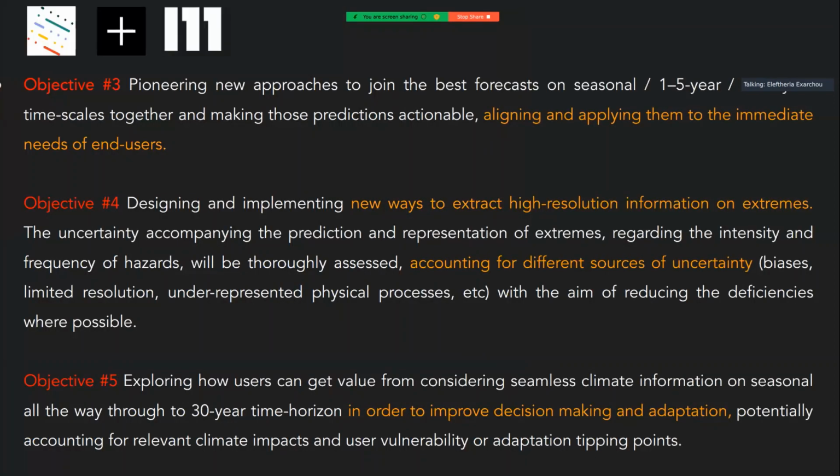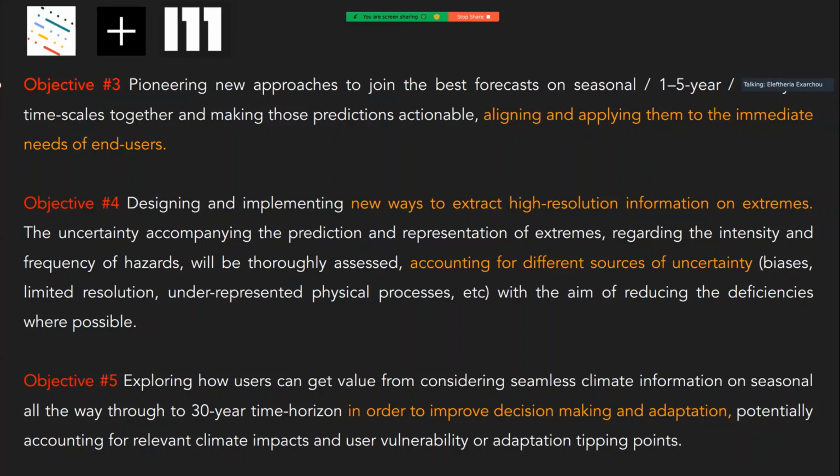And finally, from the Aspect project, I think that's how Mitiga could give some value. For example, one really important thing is to use the forecasts to align and apply for immediate needs of users. Another very important thing for us is the extremes, because we are very interested in severe weather hazards and risk assessment. And we would be very interested in exactly the high resolution part that was introduced briefly by one of the panelists on the physical downscaling for certain use cases for extreme weather events. So that is exactly what we were looking forward to using from this Aspect project.